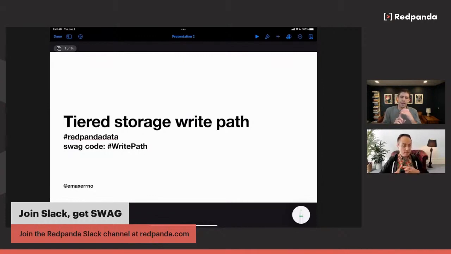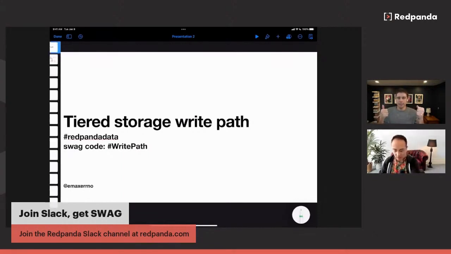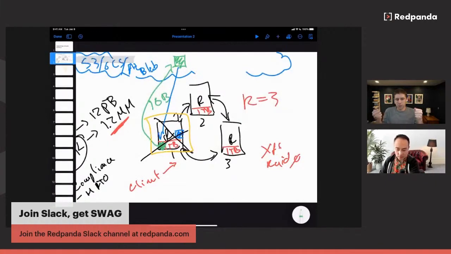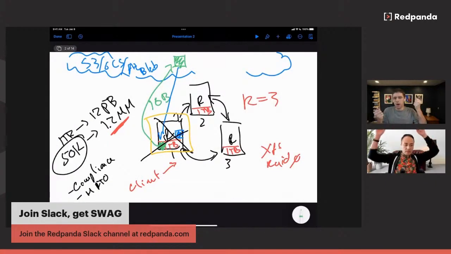I just want to summarize what we talked about and make sure I'm understanding it at the right level. We're talking about tiered storage, and the interesting thing is how Redpanda is doing this versus how other people are doing this. If you're using basic Kafka, people do want to have this historical data, but how are they doing it? They're using a more naive process, like you're saying, a shell script with a cron job that's just uploading everything they have on disk up to S3 or whatever blob storage you have. But now you have n replicas, or whatever your replication factor is. You're storing 3 times as much data as you were.